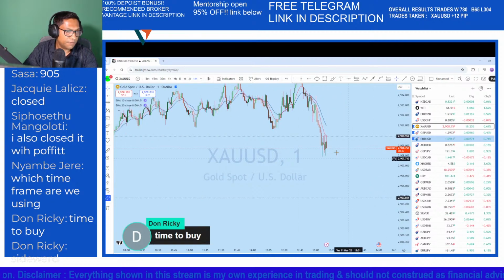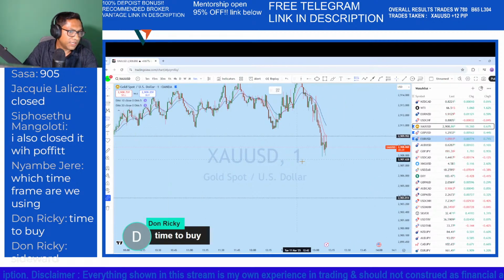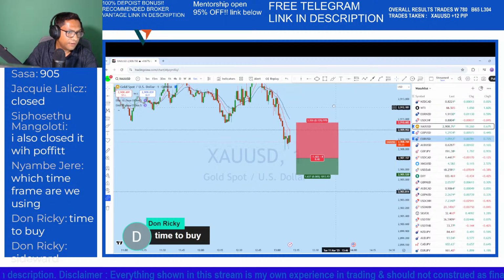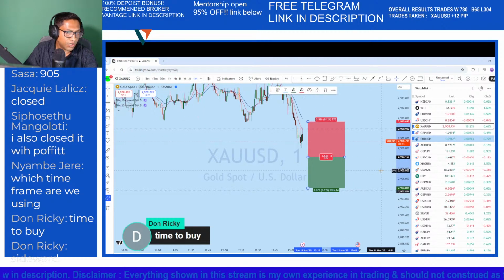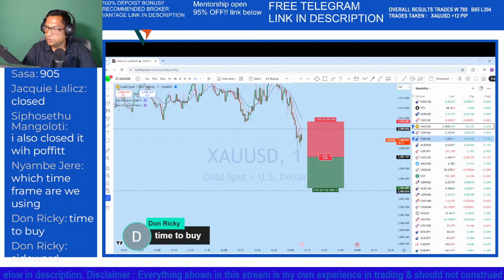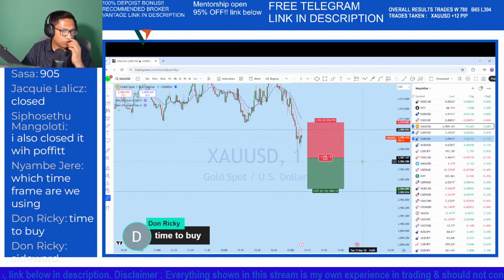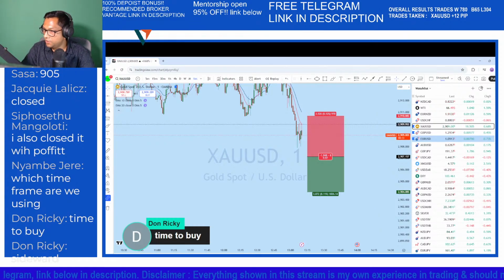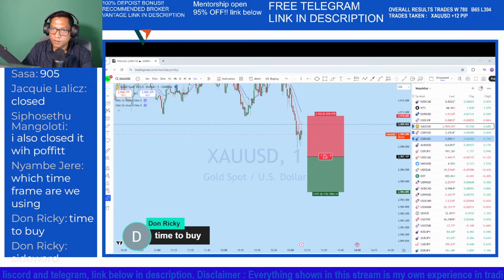Still, I would like to see that bearish price action here and placing a sell stop in that area. Stop loss above this high, targeting that level. So sell stop placing at 2907. We see some short-term bearish price action. So placing a sell stop at 2907 for a potential drop.